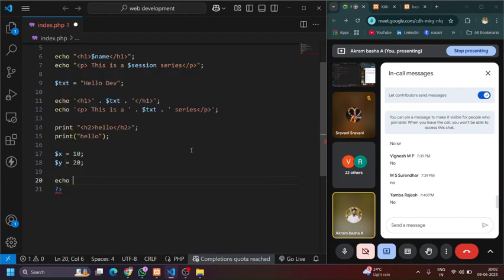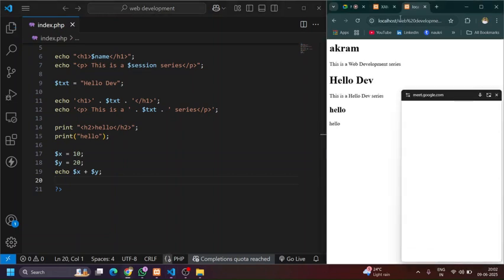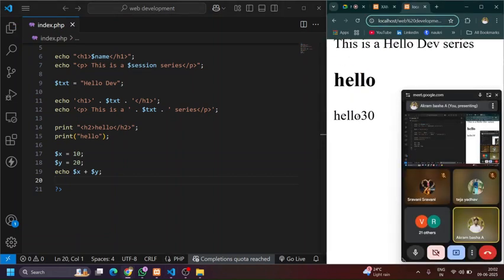Echo $x plus $y. By running this, you will get the output of 30. You can use it in this format also in the PHP. Let me show you the output. You can see 30 as the output.